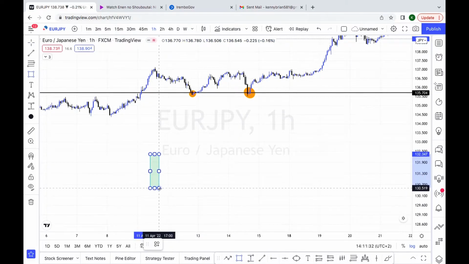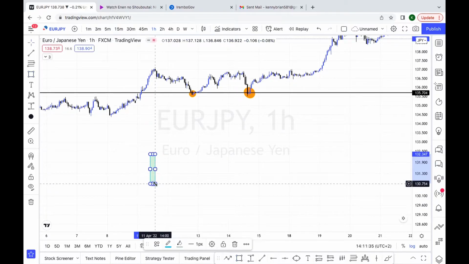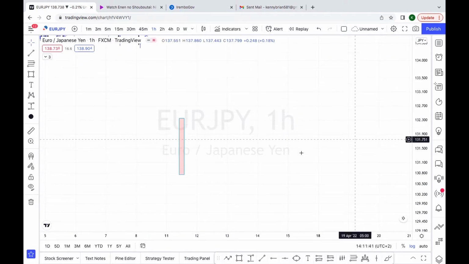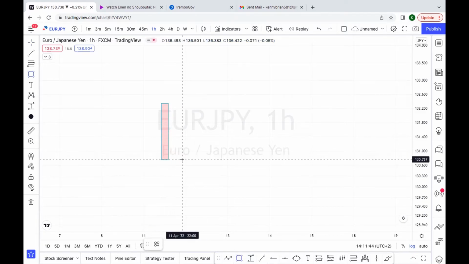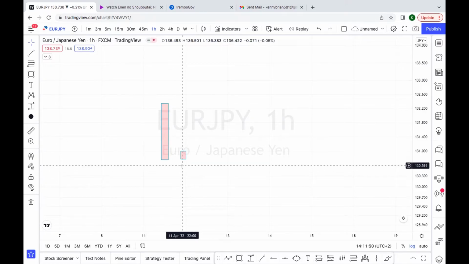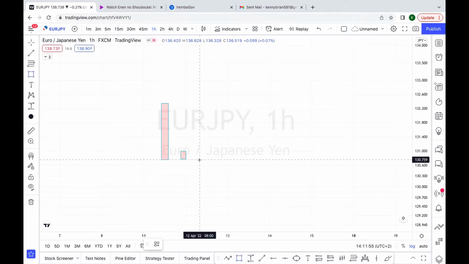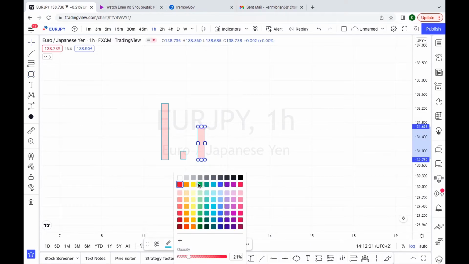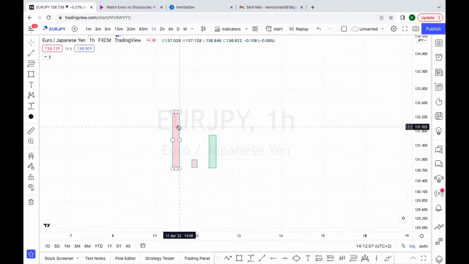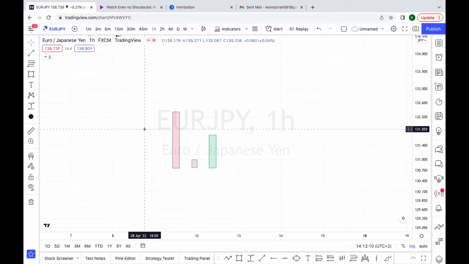So morning stars are a bullish candle confirmation, right? So this is a bearish candle, and then after this we always have a small candle, right? You guys need to remember this. This small candle can either be bullish or bearish. We don't really care, right? And then the third candle is the one that really matters. This candle has to be bullish, and has to at least be at the midpoint of the first huge candle, which is this one, or a bit higher to confirm our morning star pattern, right?